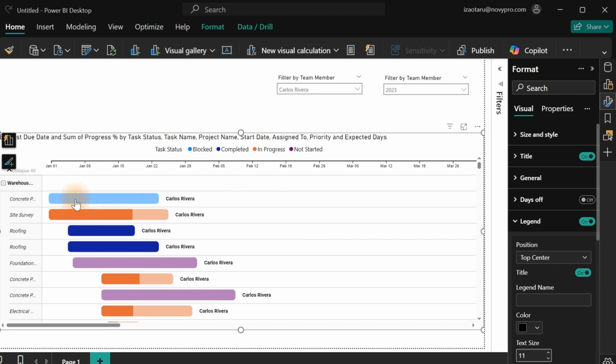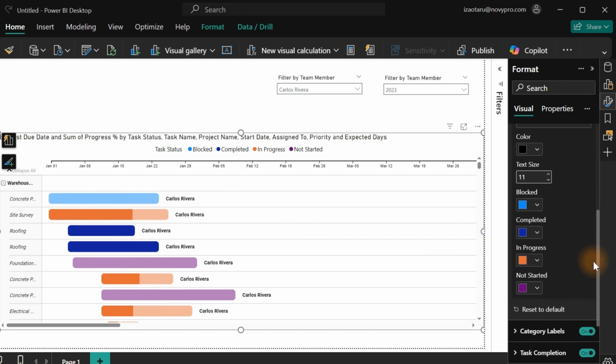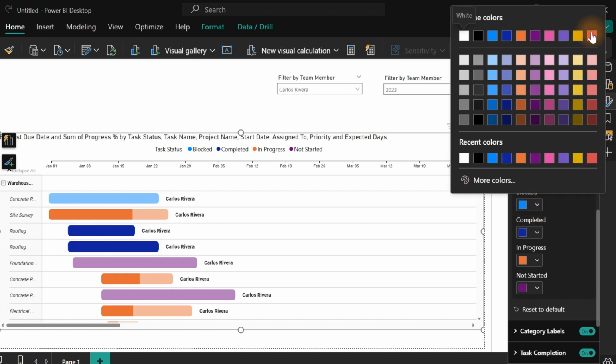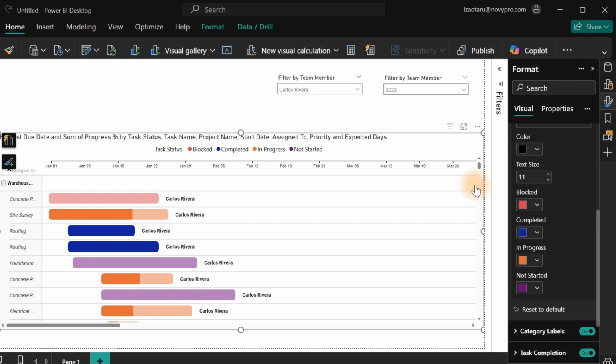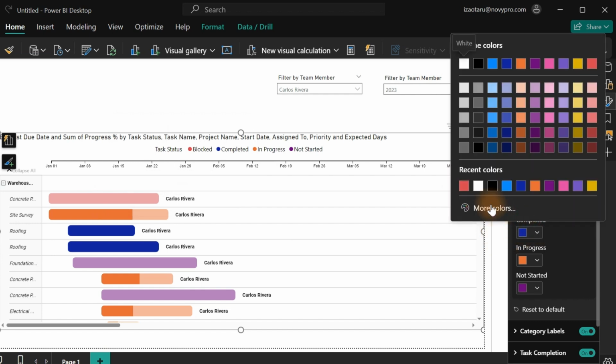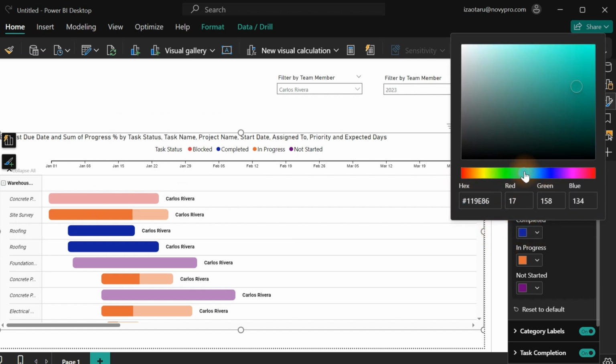So it is time for us to change the color of what we are seeing right now. If I scroll down a little bit, I can see here where it says blocked. This one is actually on suspension, so I'm going to use red for that. Can you see? This is blocked, so we use red for that. The next thing I'm going to do is the completed one right here is going to be green. So let's choose this particular kind of green over here, right? You can make a choice on the green you want to use.